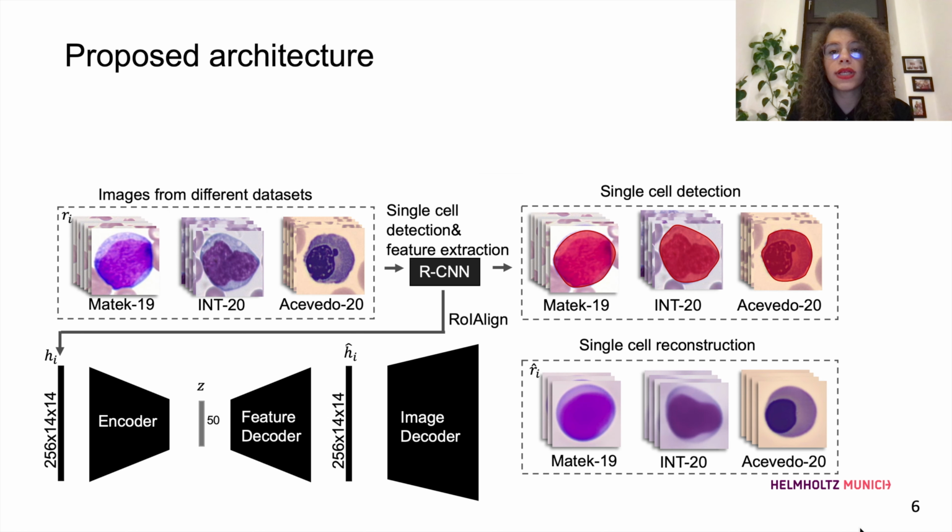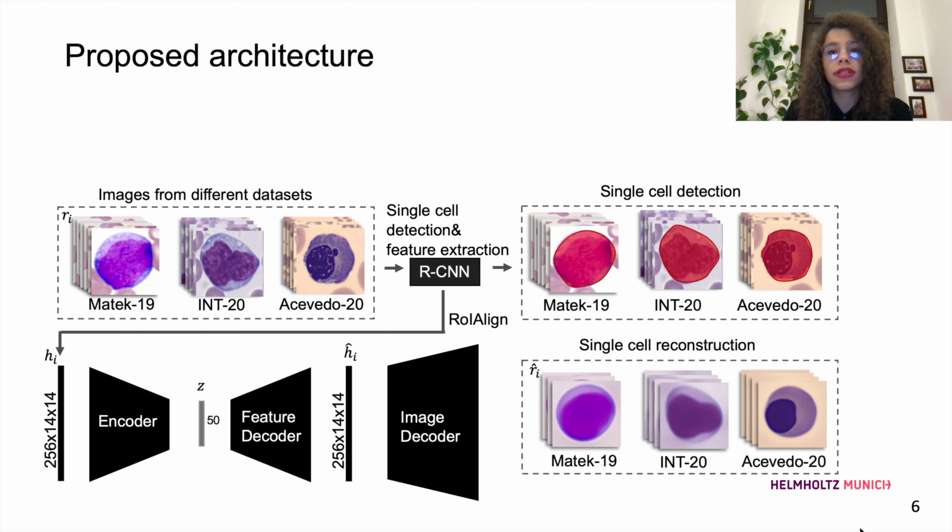But these feature vectors are sparse and we need to minimize them further to have better, more meaningful features. So we propose a 2-stage autoencoder which consists of a feature encoder and decoder and an image decoder. The MICCAI CNN helps to eliminate artifacts surrounding the white blood cells, so the autoencoder uses features that are focused only on the target cells. There are 2 different loss functions: MSE loss for calculating the similarity between reconstructed features and extracted features, and SSIM loss that calculates the structural similarity between the original images and reconstructed images.